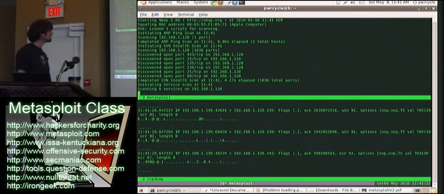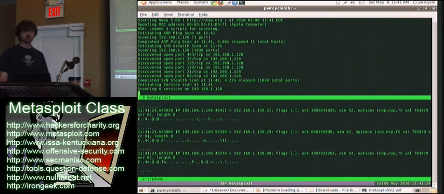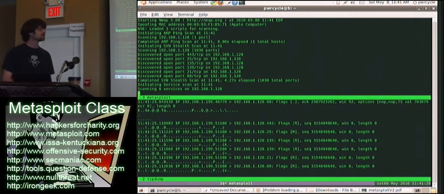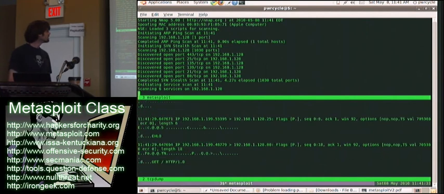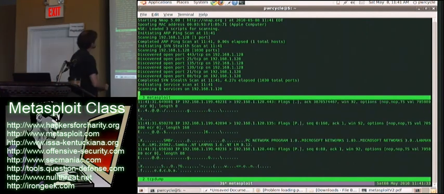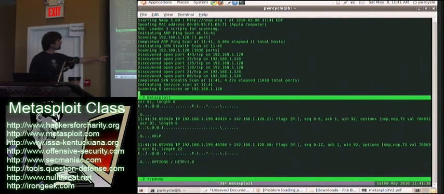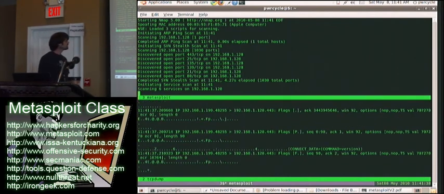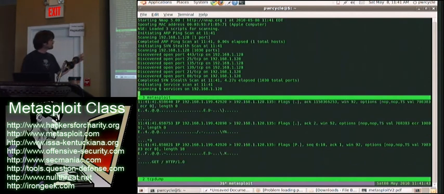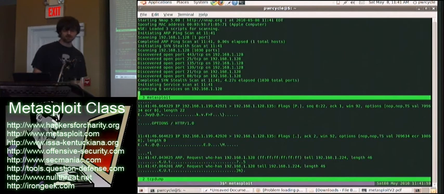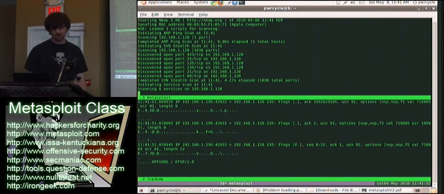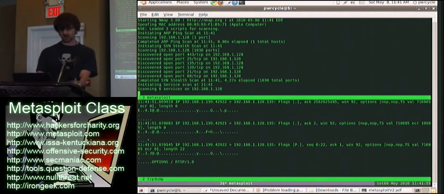What you're looking at here down at the bottom is what happens when Nmap runs its scan. If you look, it's going through and hitting each port in my list.